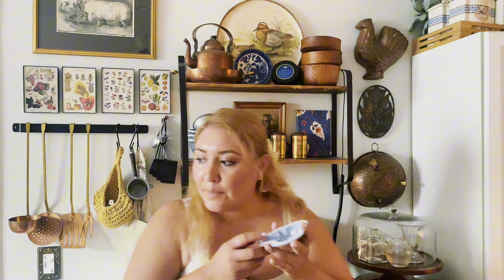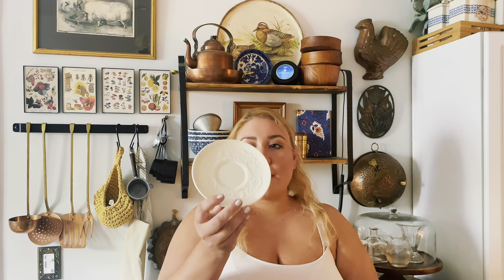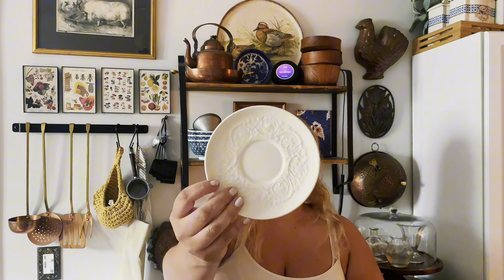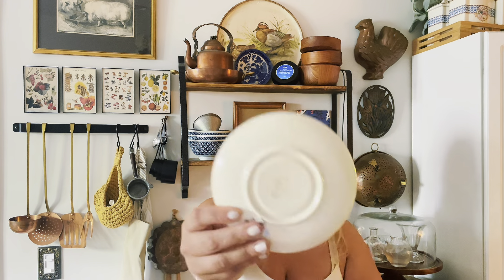I also got this little Wedgwood piece for a dollar. I have one of these in green that holds my rings and everything, and I just love this color. Wedgwood is collectible, so I picked it up — I thought it was really sweet. Then I also have a set of Wedgwood teacup plates. I originally found one at Goodwill for a dollar to go under a plant, then saw them still there and figured I'd take the whole set while I was buying the other plate. I need to wash these off, but they're really cute — a nice neutral color.